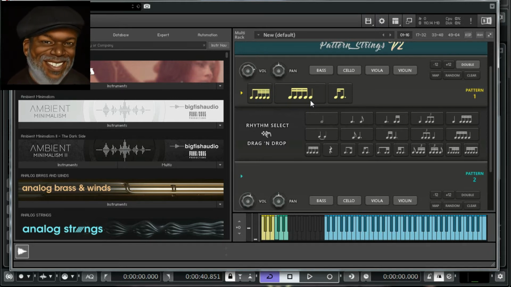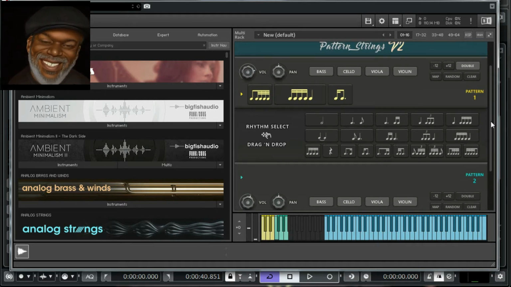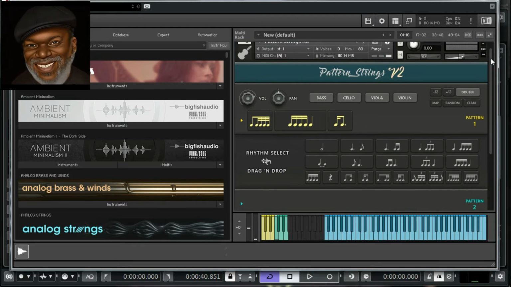This was basically the string section that I was really hunting for, because there's a lot of cinematic string sections out there, but they're just too big in scale. I'm not saying it's not my bag, but it's not really what I need at this point in time. So anyway, going back to the plugin. So like I'm saying, it's a very robust bit of kit.